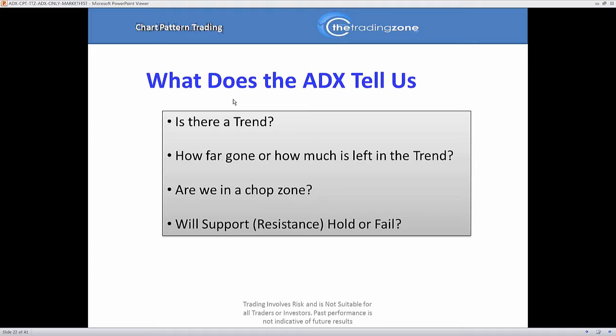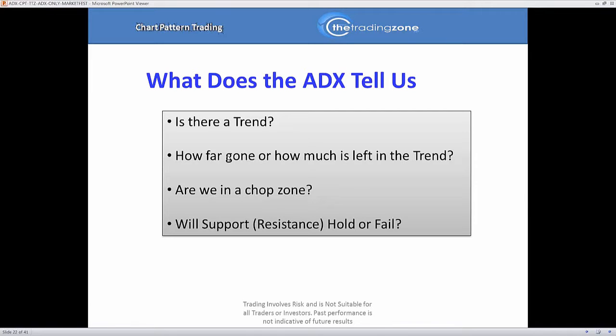So let's get deep into this trend, right? How much is left in there? Is there still some juice in this thing? Or are we in a chop zone? Are we in an area that perhaps I should be standing on the sidelines? And the next area, this goes back to how far the trade has gone, or whether it's going to reverse, or there's still room in it. Will this area of support and resistance hold or fail? Right? I'm running into some resistance here on a long trade. What are the chances it reverses at that level or it plows through? Is there an indicator that can tell me? Well, hey, guess what? That's why we're here.